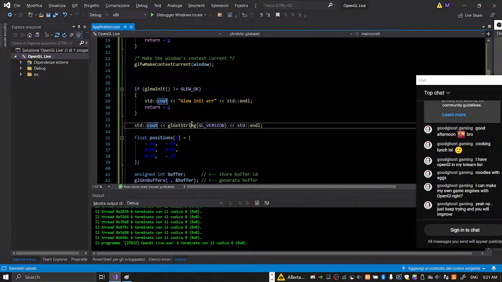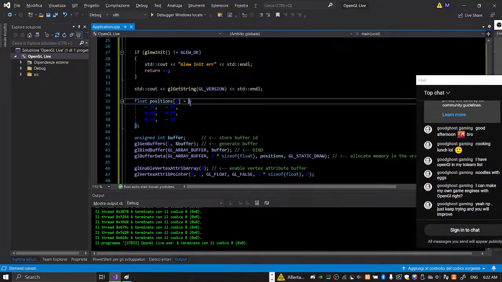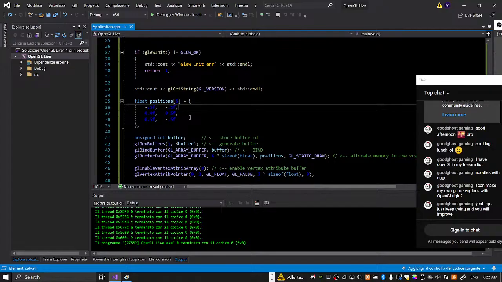Then what we are doing here, we get a string like the GL version, so we print the stringified GL version to the console, right? Then we define an array of positions, and this position is just an attribute of a vertex.